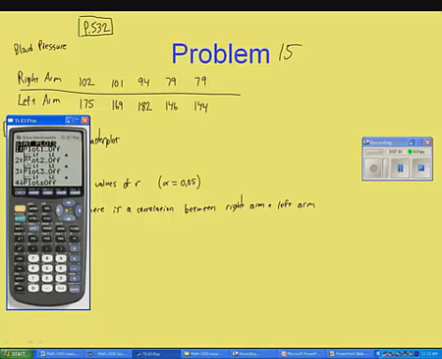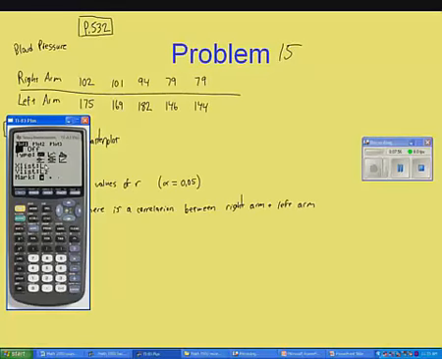And you can turn on different kinds of stat plots. So I'm going to click on and enter once I'm on plot 1 here. I want to turn it on, so I'll press enter to turn it on. You have to tell it what type you want. We've used histogram before, but we want scatter plot. You tell it where your X list and your Y list are. Mine are in list 1 and list 2. And once you do that, you're pretty much ready.